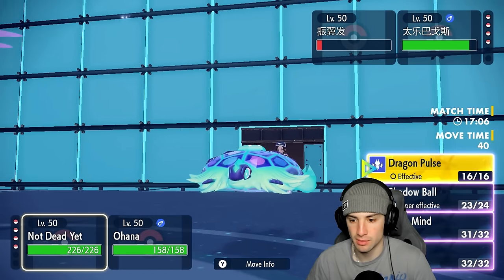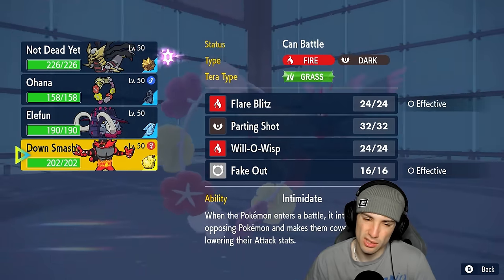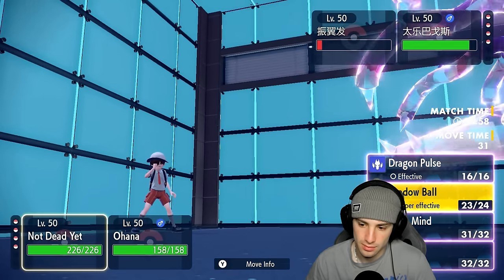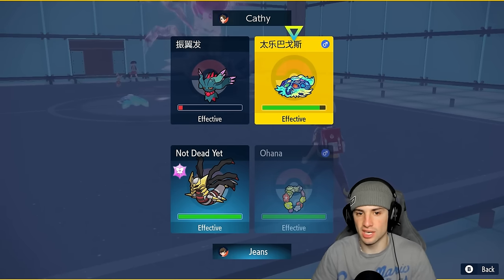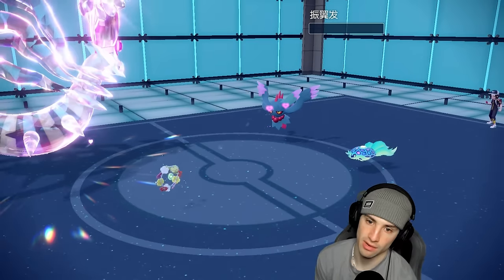So from here, you know what? I'm just going to swap Comfy into Incineroar. Actually, no. I think we just keep Comfy on the field. We go for a Dragon Pulse into that slot. And we'll just Draining Kiss the Fluttermane. Look to get rid of it. So yeah, we're going to get rid of the Fluttermane here.